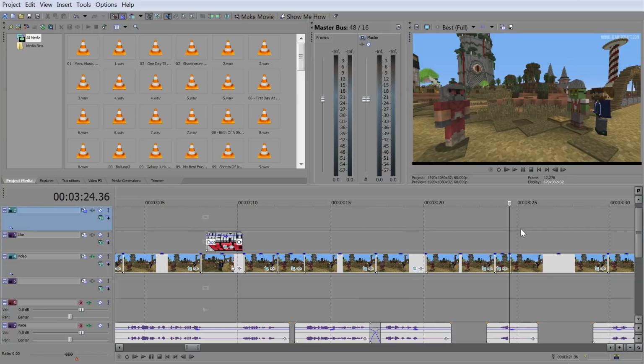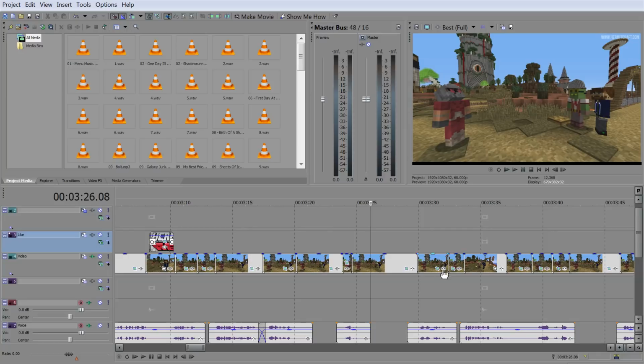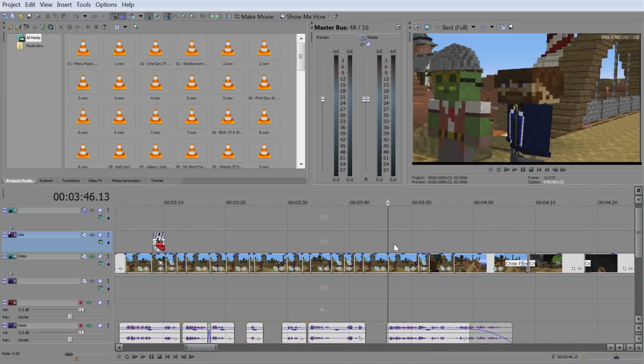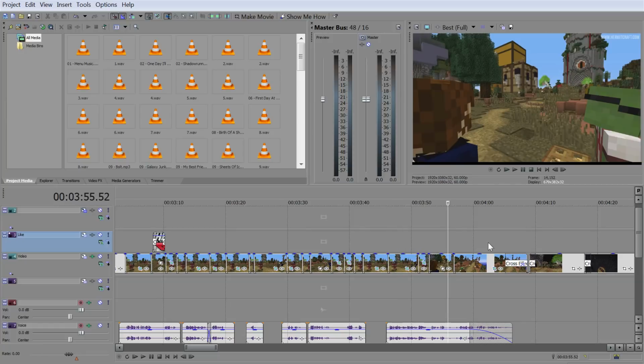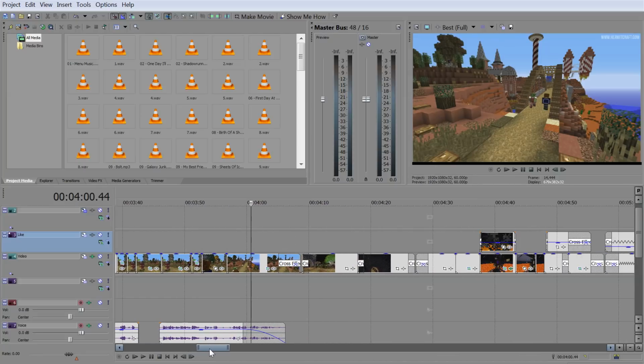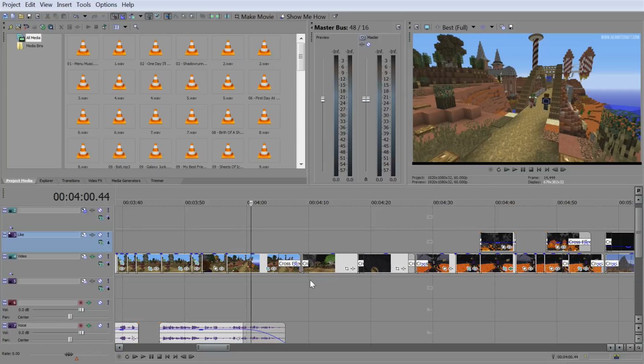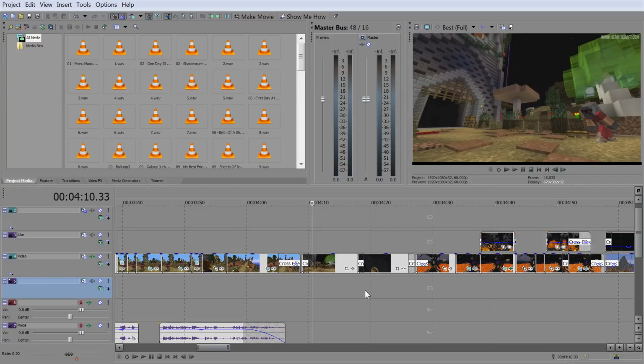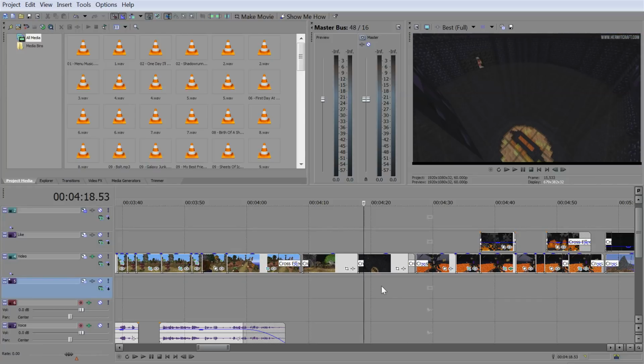Also, when we were recording on this server, it turned out that there was something wrong that was causing a rubber banding effect. So when Zloy and Pixel Riffs walk away, you can see that it sort of rubber bands a little bit. It's in this clip here, when they're walking away. If you remember that, they rubber band, which is an unfortunate thing, but given the time constraints I had to record the episode, you just had to work with what you'd got. So there are things all over this video that I would like to have done differently and perfected, but time was an issue.